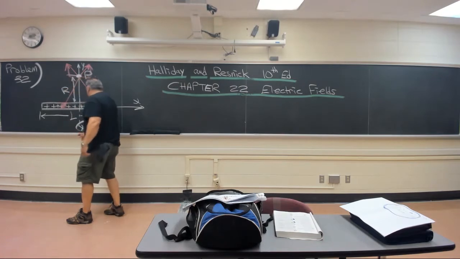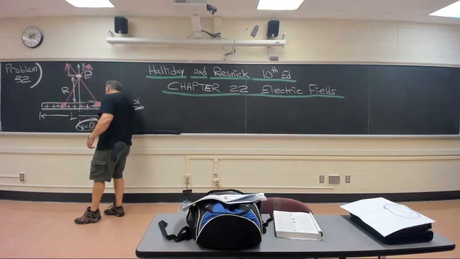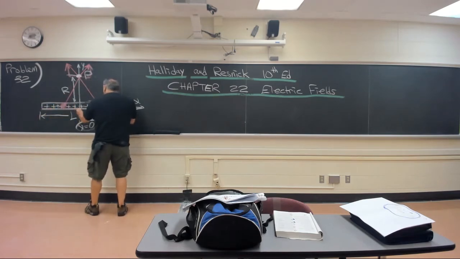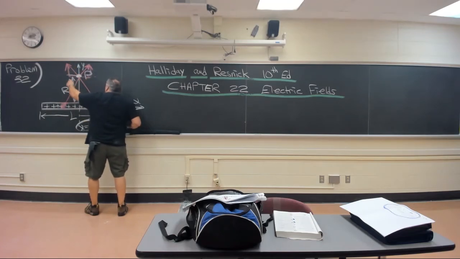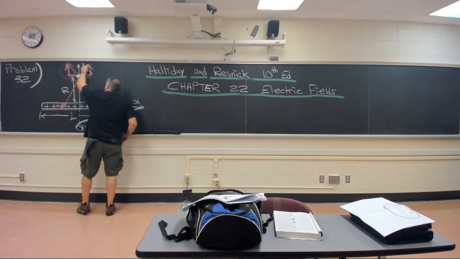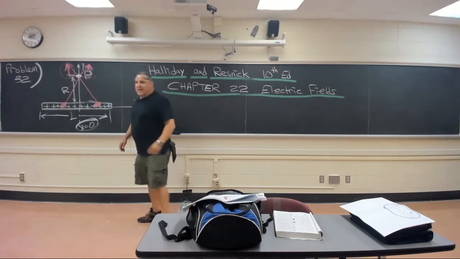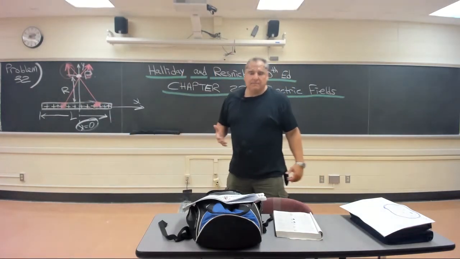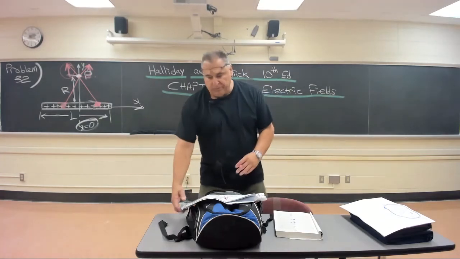If I just look from x equals 0 all the way to L over 2, because the whole thing is L long, if this is L over 2, from x equals 0 to L over 2, if I'm doing something this way and finding out how it's actually working, whatever answer I get for the integral, I just double it, because there's always a symmetric counterpart on the other side of the rod that's been bisected. That's kind of how it goes.